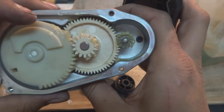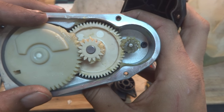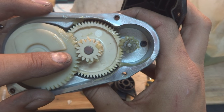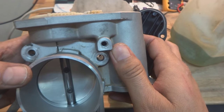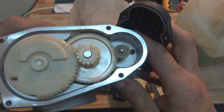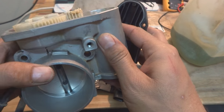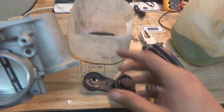And here is the timing for this one. You can see these gears are aligned, and these are small timing marks for these two gears. And there is some sort of spring also inside which is bringing the plate to a little bit open position. So this was the gear train.